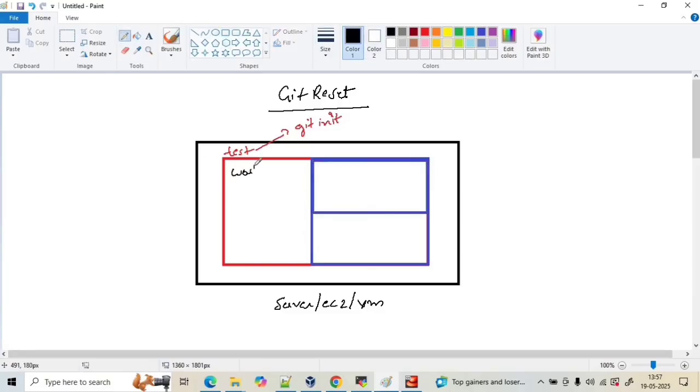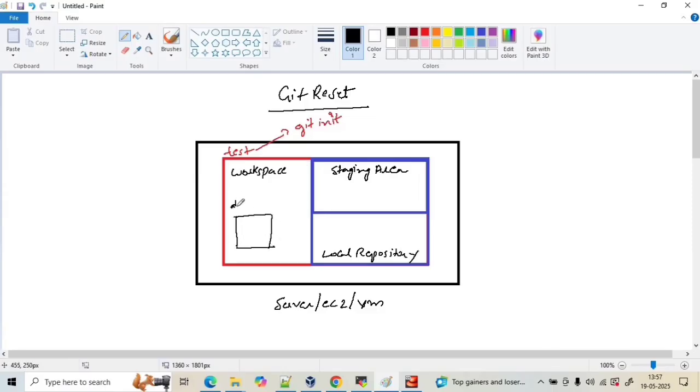This is workspace. This is staging area. This is local repo, the Git tree. Now suppose a developer has created a code file here.